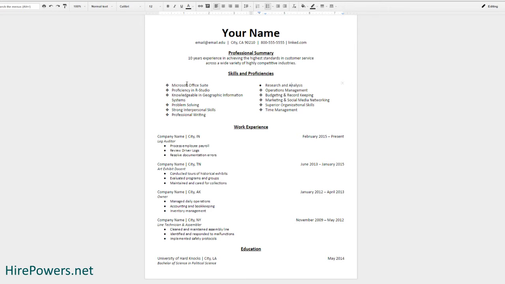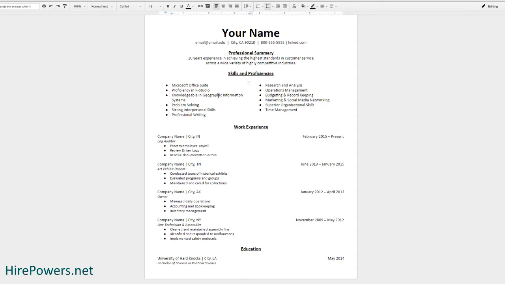Basically, this skills and proficiency section is going to be a lot of technical skills that you can list in 3 to 5 words maximum, hopefully a little bit less, 1 or 2, and it's going to be very, very technical. What I mean by that is, say for example you're a medical assistant. Knowing how to draw blood, take blood pressure, those are very technical skills that are specifically for medical assistant. You would only put those skills on your resume if you were applying for a job as a medical assistant, not something in customer service or something in sales. So it's very job specific. That's what I'm talking about when I say the technical skills.